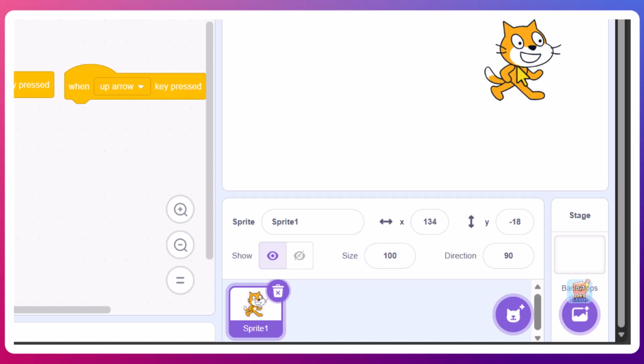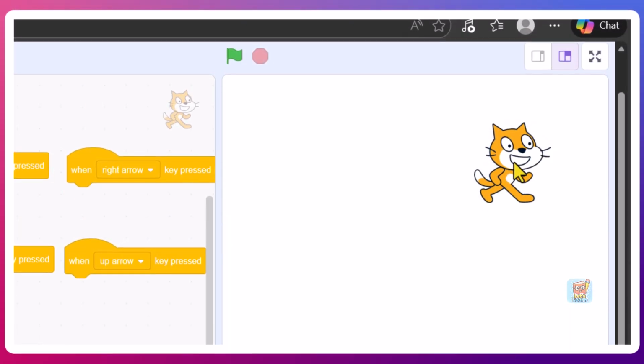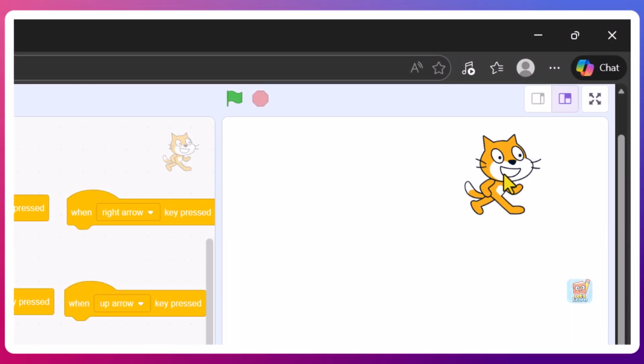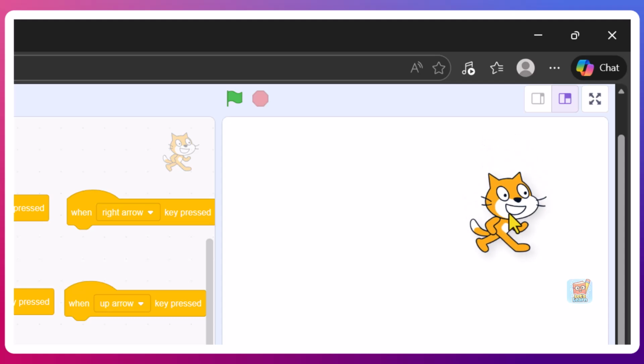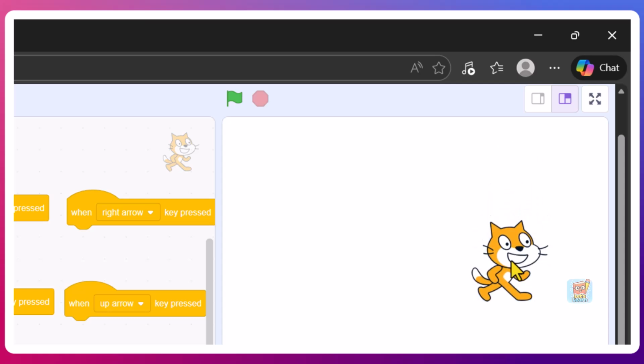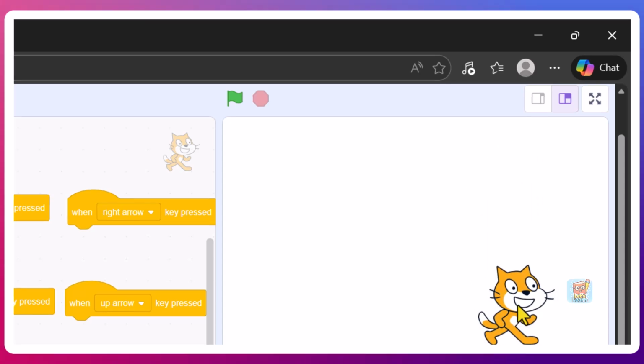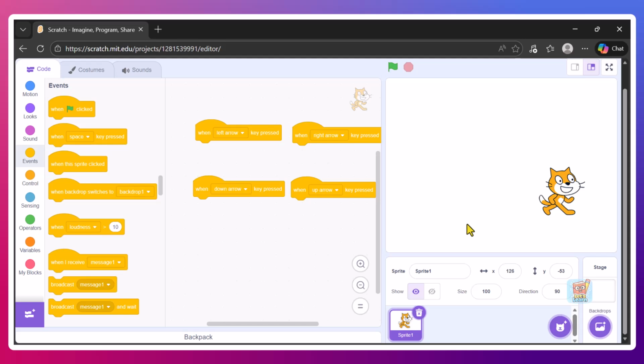What about when I'm going up? When I'm going up, it is positive. Look at y. I want you to look at y. This is y. If I go up, this is positive 71, positive 109. When I go down, it's decreasing: 3, 2, negative. Now, what will happen when I press those arrows?